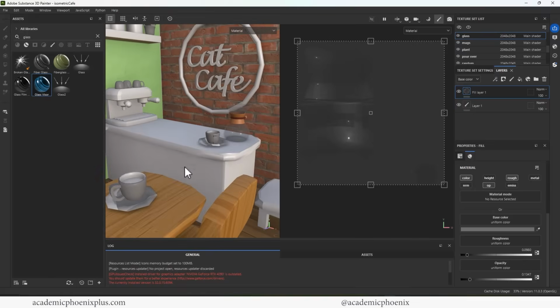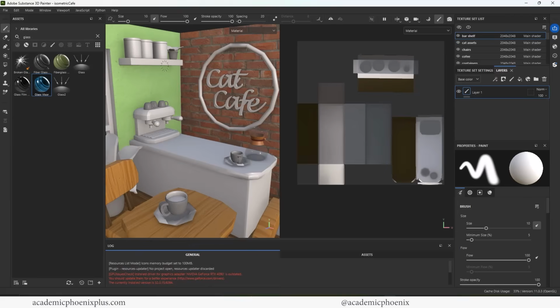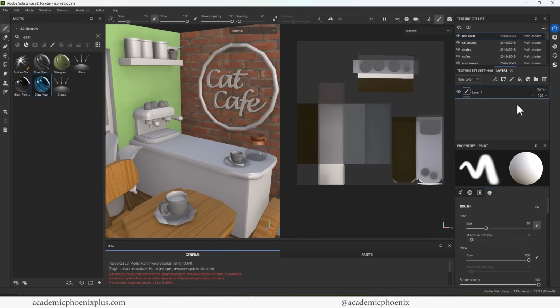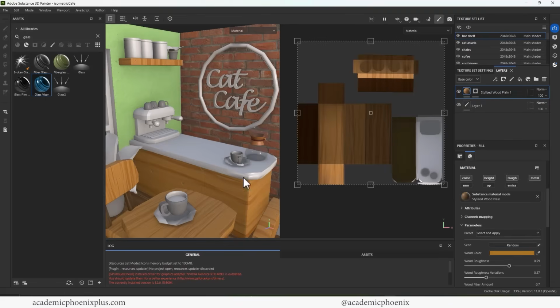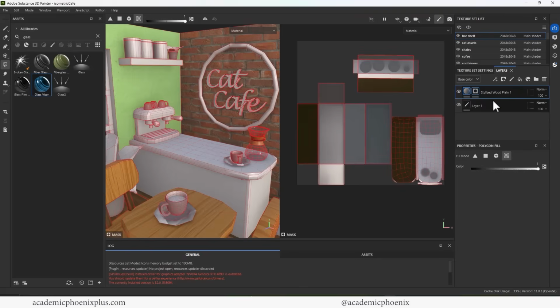All right, let's work on the bar. This is the bar and shelf. Now the shelf up here, it's going to be a similar texture to this one. So what I can do is take a look at the chair. I can copy this one, Control C, go back to the bar shelf and then paste. Right now, of course, it takes over the whole thing. So I'm going to right click, assign a black mask.